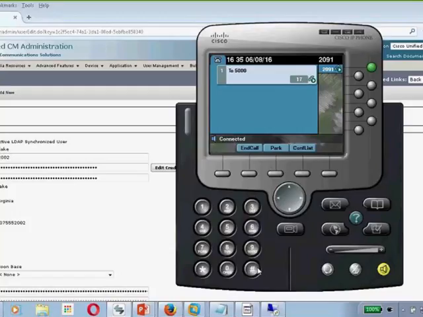So this time, I'm going to pretend I'm the administrator. So I'm going to dial 8888 and press hash. That's it. It should come back now as 2002.